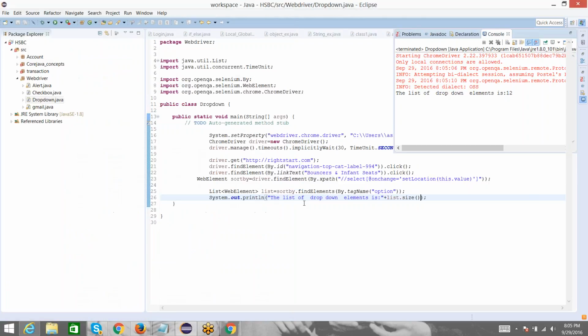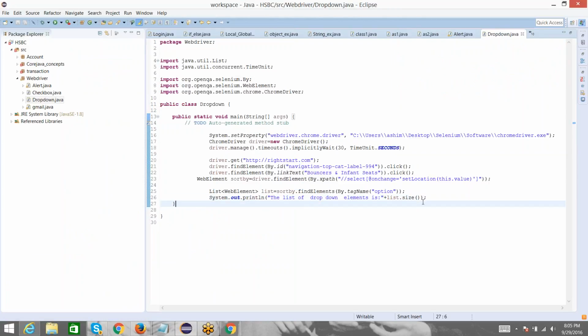So there is this for loop. Here we are using a for loop.